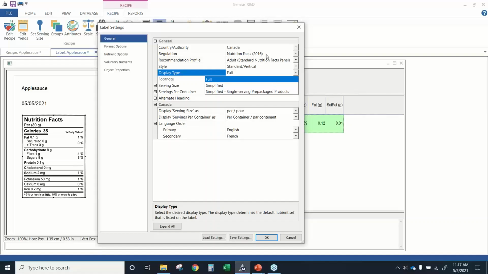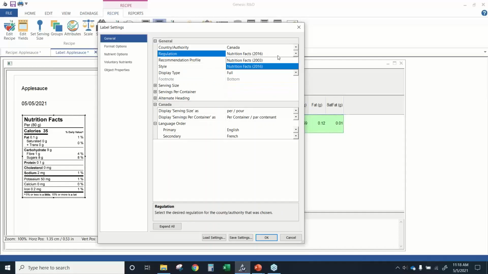And again, in general, you'd probably select the most recent regulation. So in the recent versions of the software, you may still have old label formats if you have created recipes prior to the availability of the most recent label. We'd never switch those over for all of your recipes automatically. That wouldn't have been a good idea, as each of your recipes would need to be reviewed to prepare it for the most current set of regulations.